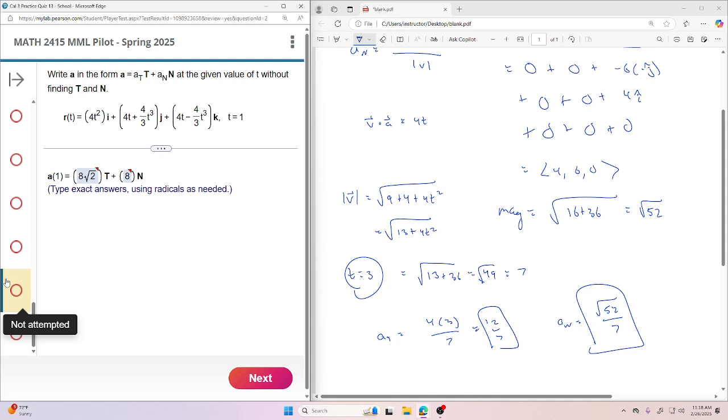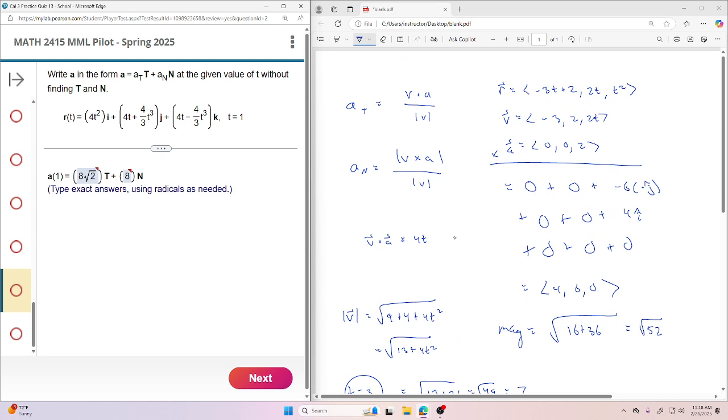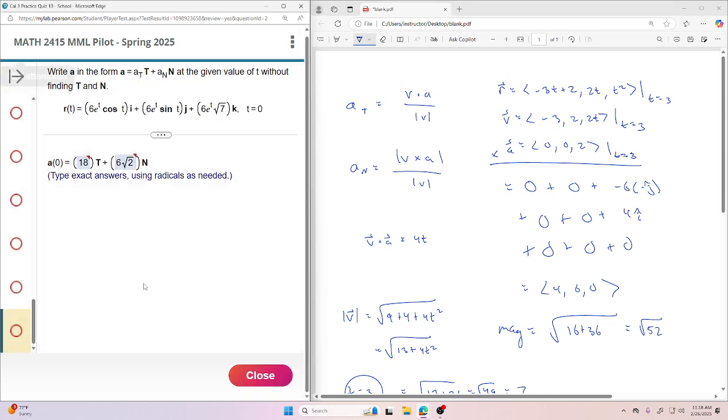Not too bad. Oh my gosh, it's the same thing, right? Oh, at 1. And so I would recommend, I think I overdid it in this problem. I would say right here, start plugging in t equals 3, t equals 3, t equals 3. I got a number here, and numbers here, and I was just forgetting to. But don't do t's all the way down. Just numbers, and it'll be way easy. Last one, same thing, 0. I know it looks crazy, but we've done the derivative of this stuff. Just plug it in immediately.